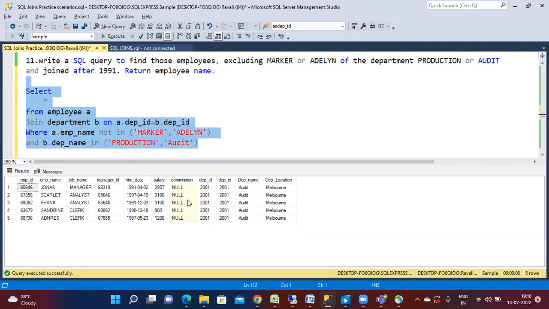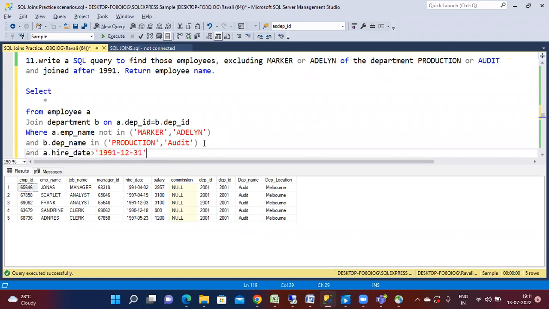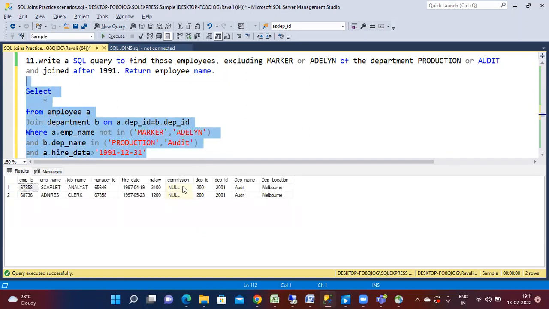So production department and joined after 1991, which means A dot hire date greater than 1991-12-31, or you can say hire date greater than or equal to 1992-01-01. Either you can do. Okay. See, these are the two employees.